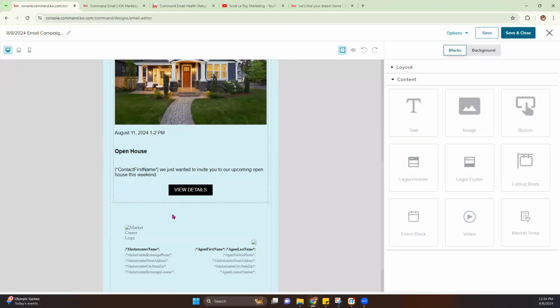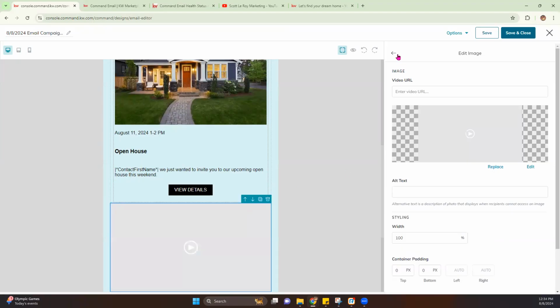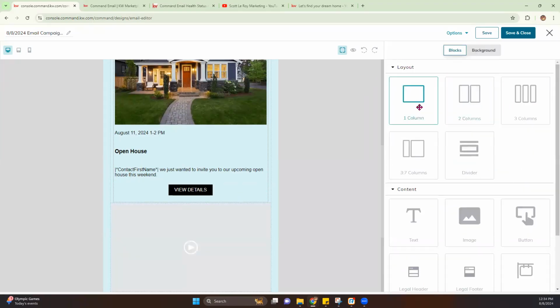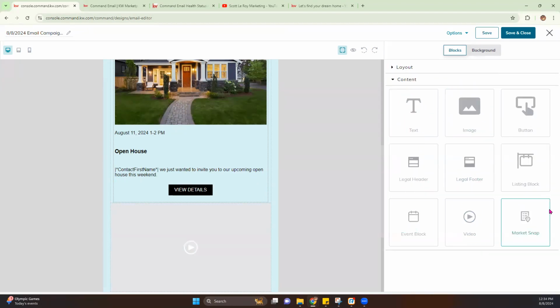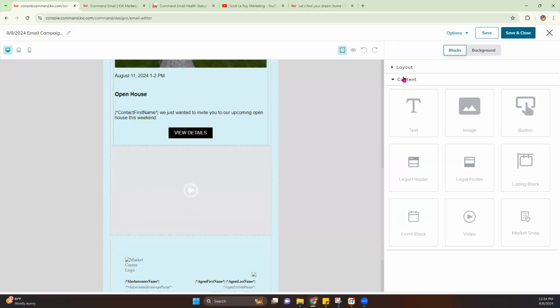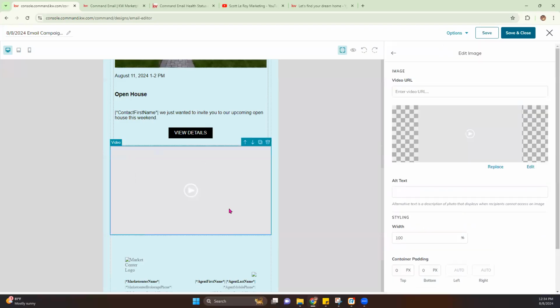Going back. The next one we have is our video. So I'm going to go ahead and drag that over. Now, as you can see, before I pulled in the layout box, you don't have to do that. If you're not picky about the layout, you can just drag and drop your pieces of information over and adjust it how you want to. So you don't have to use those layouts to pull in a piece of the content.